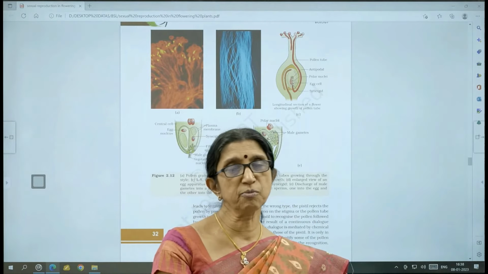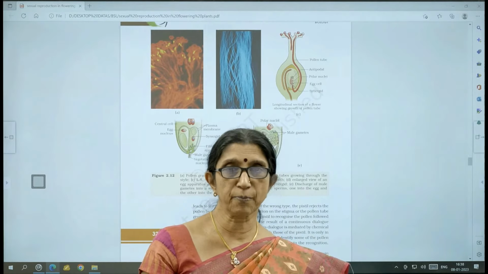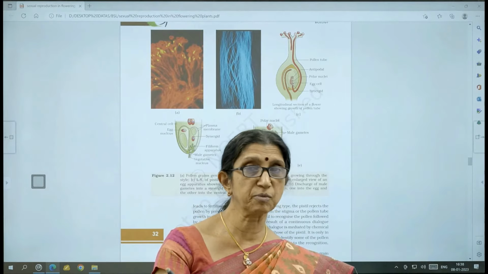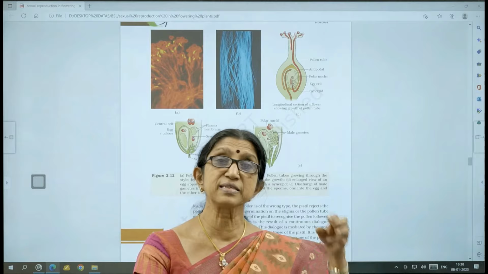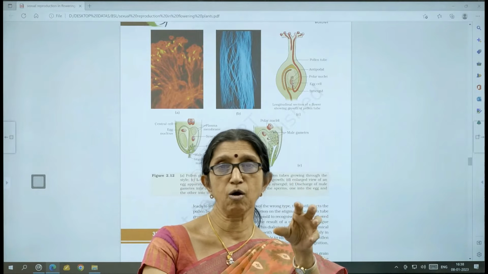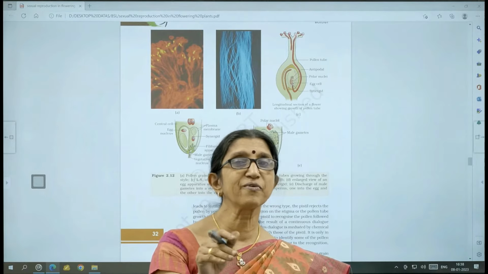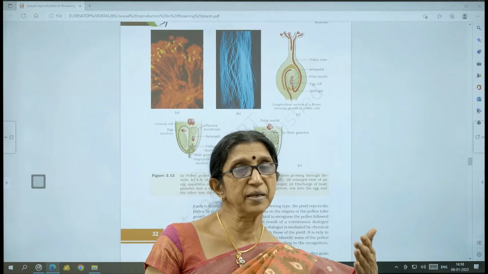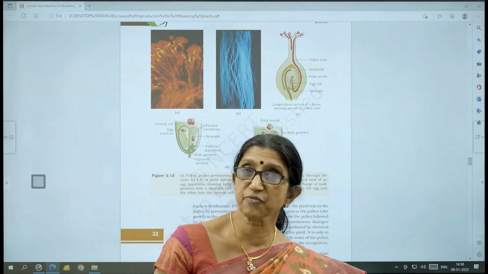So the pollen tube first enters into the ovule. Of course, in the ovule there is an opening that is called micropyle. Micropyle is meant for the entry of the pollen tube into the ovules. Rarely, in certain plants, we can see a plug or a block in the micropylar side. In such cases, the pollen tube will take another pathway to enter into the ovule, and that may be either piercing the cells of the chalaza, or by piercing the cells of integuments.